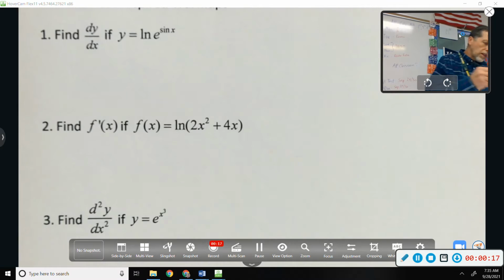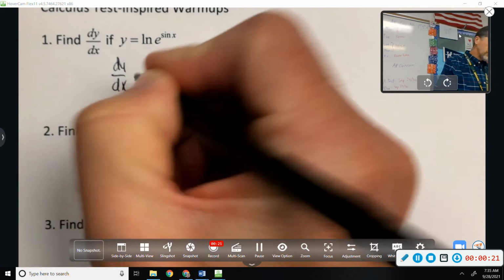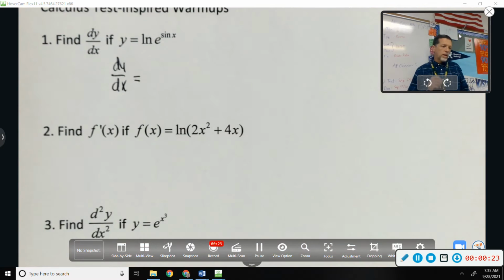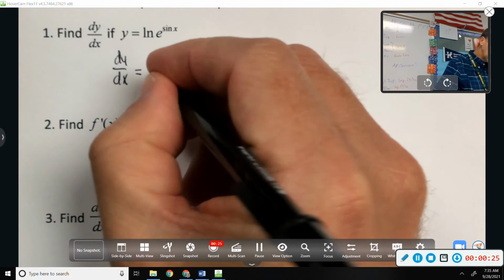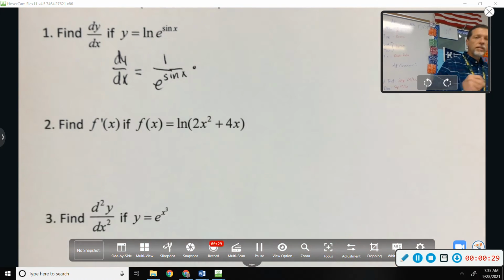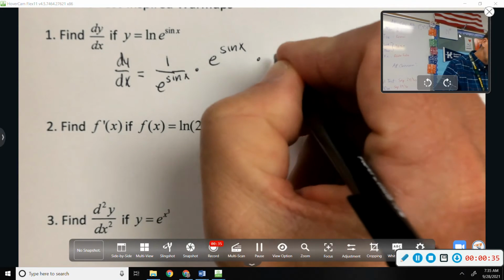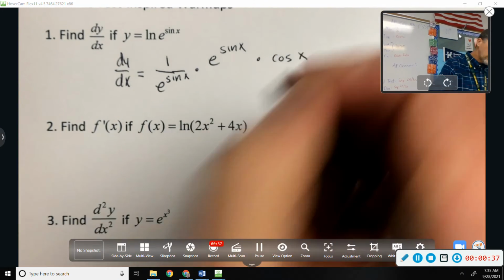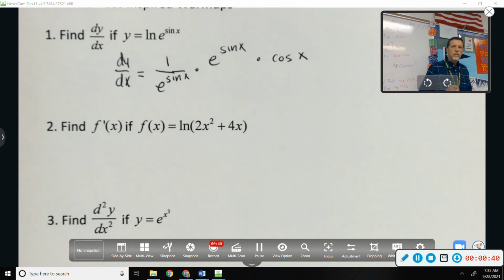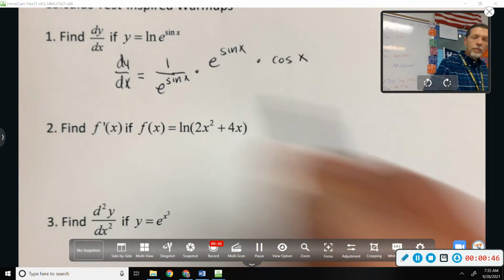So number one, what it looked like many of you did was not do an algebra trick, and that's okay. You just jump straight in. Derivative of natural log is 1 over the argument times the derivative of the argument. And the derivative of e to the sine x is e to the sine x times cosine x. So that's sort of a 3-link chain rule problem if you do it that way. And then you can see that e to this, well, you could stop there. That is a safe stop.